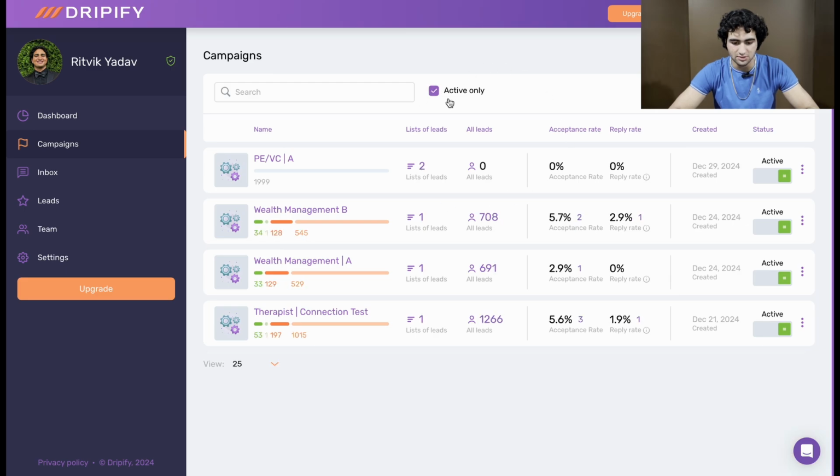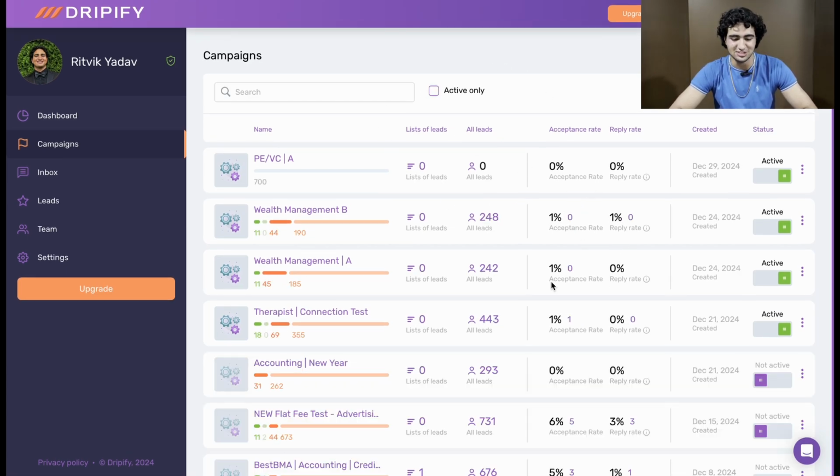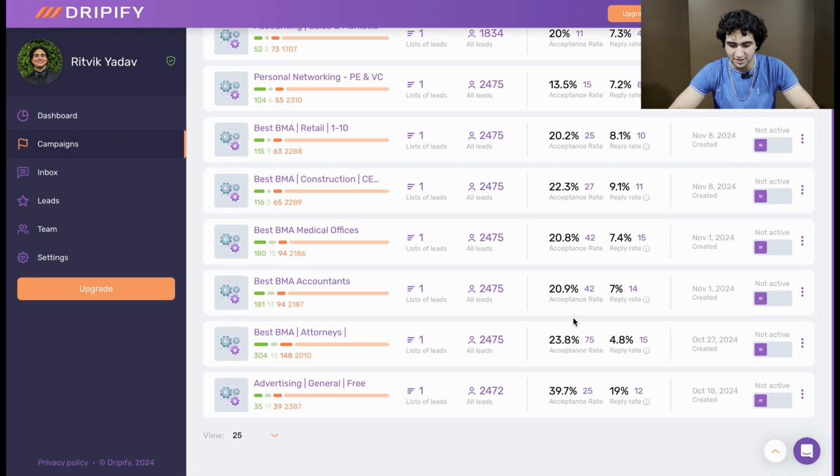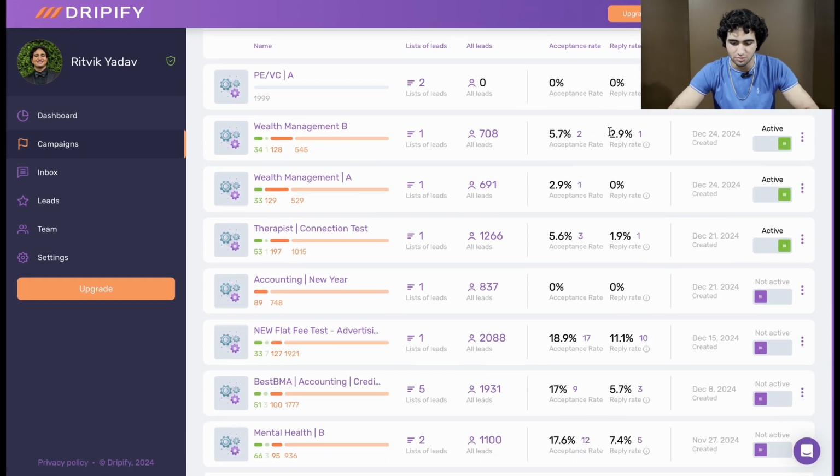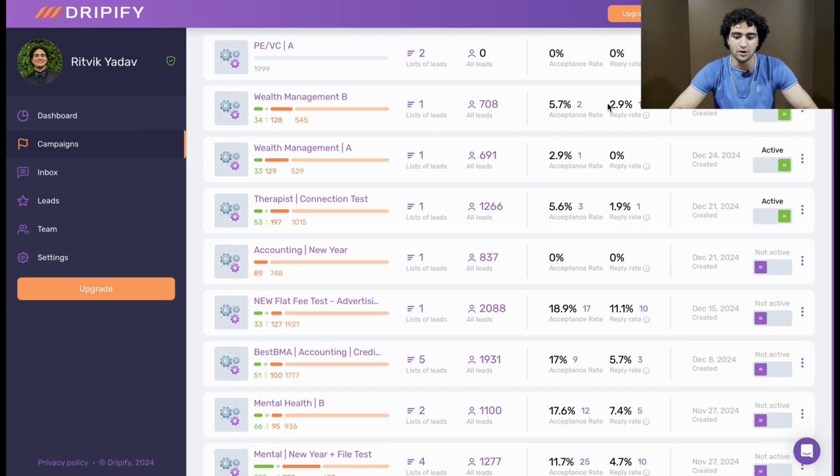Go back to our campaigns, and you can see it's there. You can see the reply rates have been rough during the holiday season. But if you go back to the past, I've had 30s, I've had 20s. And this reply rate, keep in mind in Drify, it's a little misleading, because it's actually taking the reply rate from the amount of connection requests that you're sending out. It's not taking the reply rate from the amount of messages you're sending.